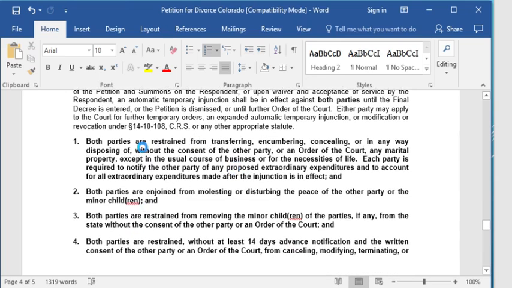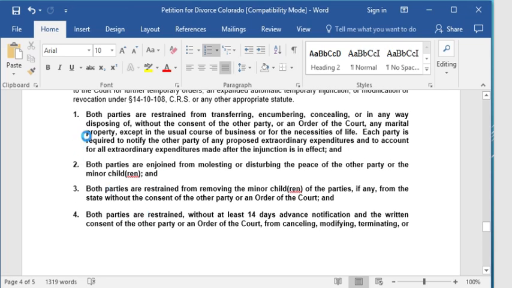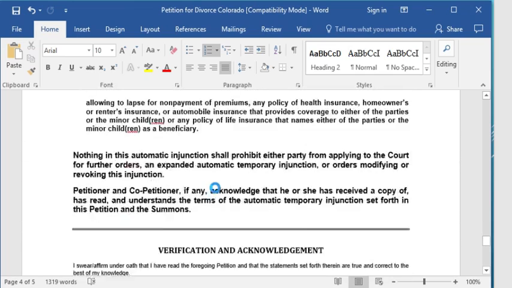Next, this is a lot of basic information that you need to be aware of and both parties need to be aware of. Read through all of this and read it carefully. If you violate any of these orders, or you start selling property, or you start liquidating assets after you file the petition for dissolution of marriage, or you cancel insurance policies, that's something that can get you into trouble. So be careful about that kind of stuff. If you're not sure, always consult with a lawyer about whether or not you should be doing something. Basically the idea is once you start this proceeding, there should be a freeze on any party doing anything to cause any financial problems for the other party. Otherwise you have to go in front of the judge and go into court to take care of those issues. So carefully read through this and make sure you follow all of those instructions very, very carefully.